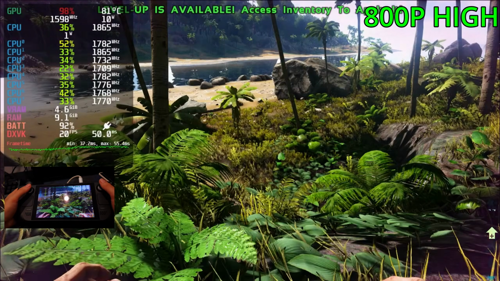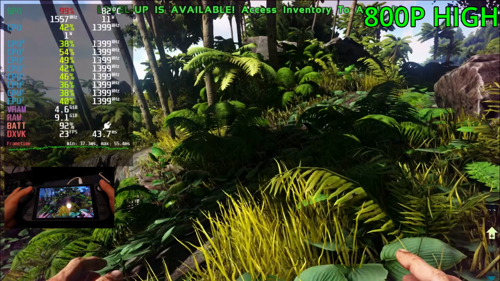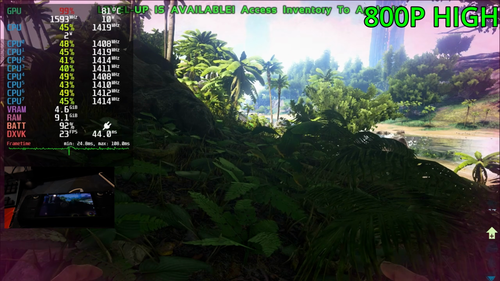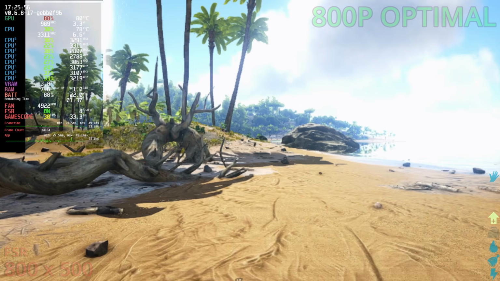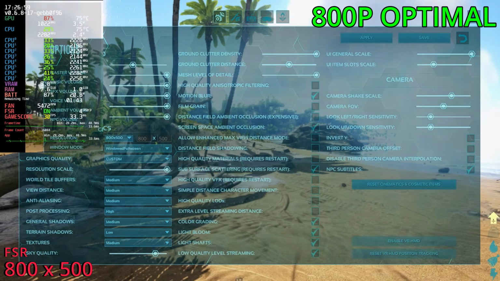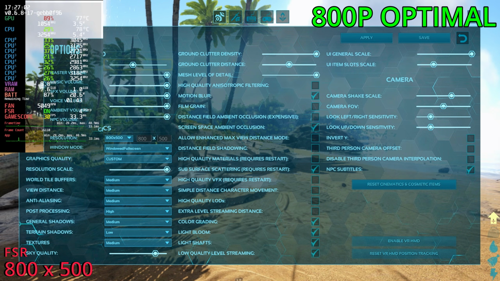Okay, let's move on to the optimized settings now. Obviously, the medium and high settings by themselves aren't really playable, but hopefully with a mix of low and medium thrown in there, it can become playable. Okay, and for the optimal settings, going for a mix of medium and low, and some high thrown in there as well. Using a 30 FPS cap as well as FSR to hopefully give us that sharper look.